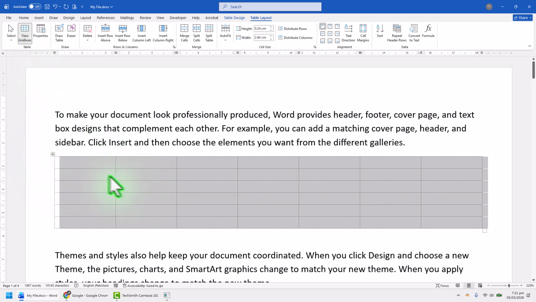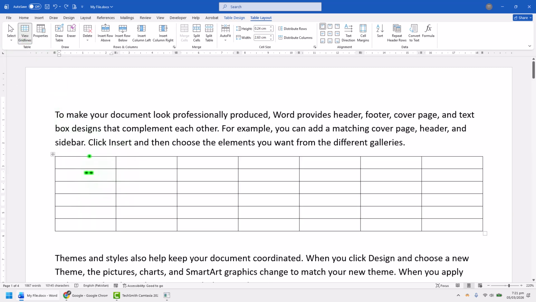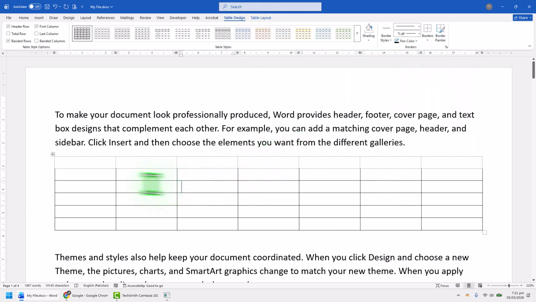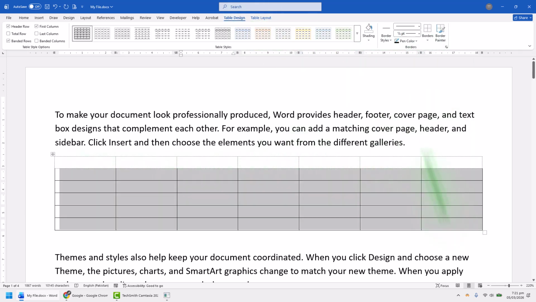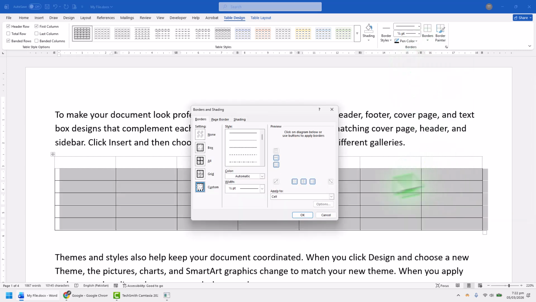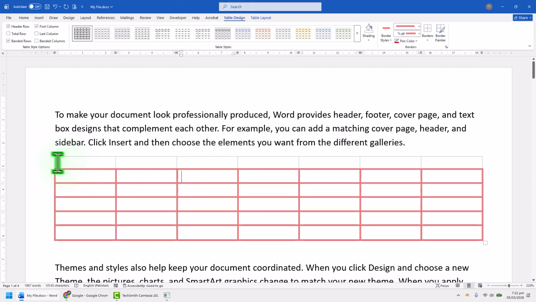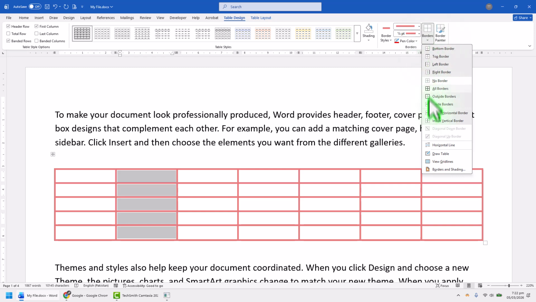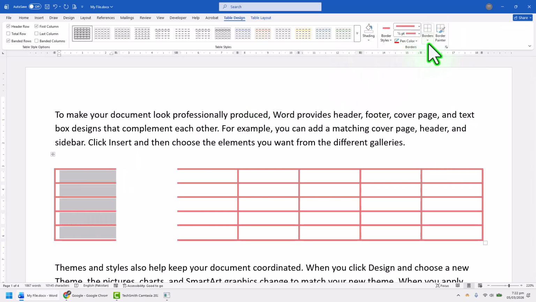If you don't want to remove all borders, you can remove only specific borders like the top, bottom, or inside lines using the Borders menu. You can also change the border color, thickness, or style if you want your table to look more professional instead of removing it completely. Tables are very useful in Word for organizing information like schedules, reports, forms, and lists.